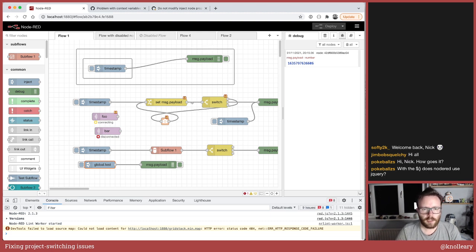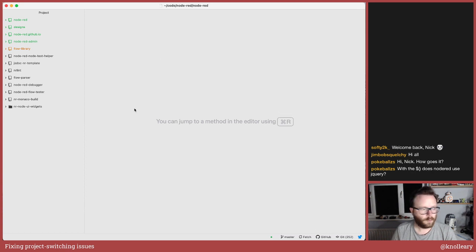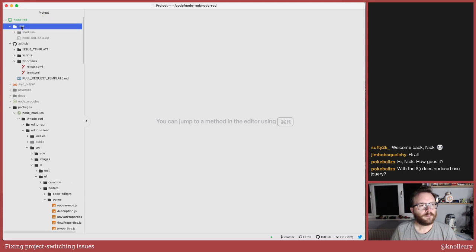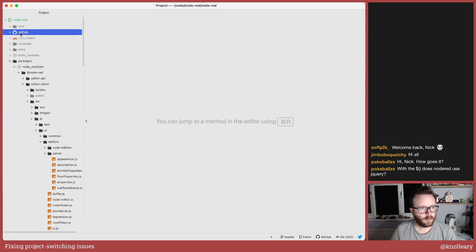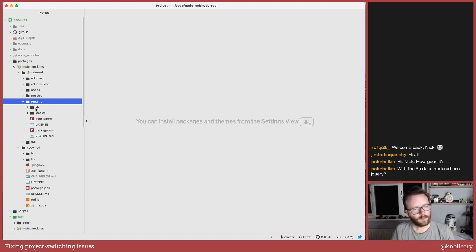Right, so this is actually going to be in the runtime side of things. So where do we go look for this? We're in the packages, node modules at node red, and we want to go into the runtime folder. And I realize a lot of the fixes I've been doing in recent weeks have tended to be editor and node stuff.